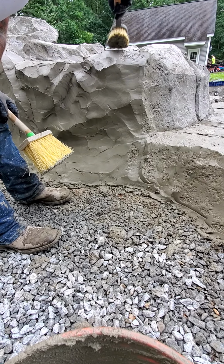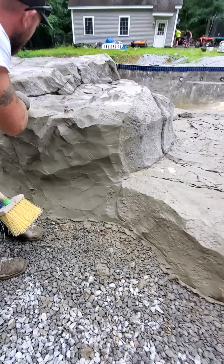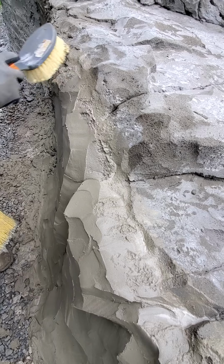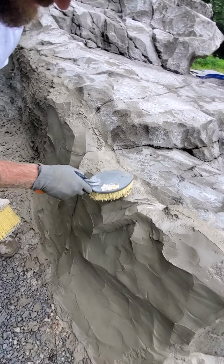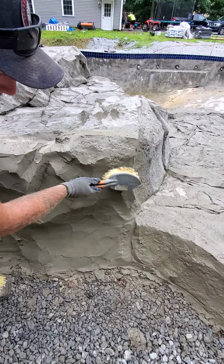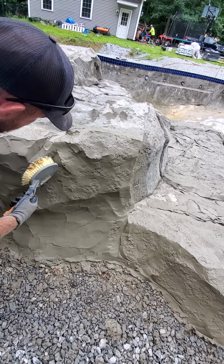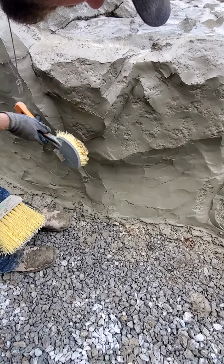So I put a little bit of texture really where we put our joint here so that we blend in. And once I go and carve this, we don't have any defining areas where you can see a start and stop. Doesn't matter if it was a year ago and you're blending in, as long as you do it right, you're not gonna have any areas that you would know it was started at a certain point. You should be able to do it where it's completely blended in.